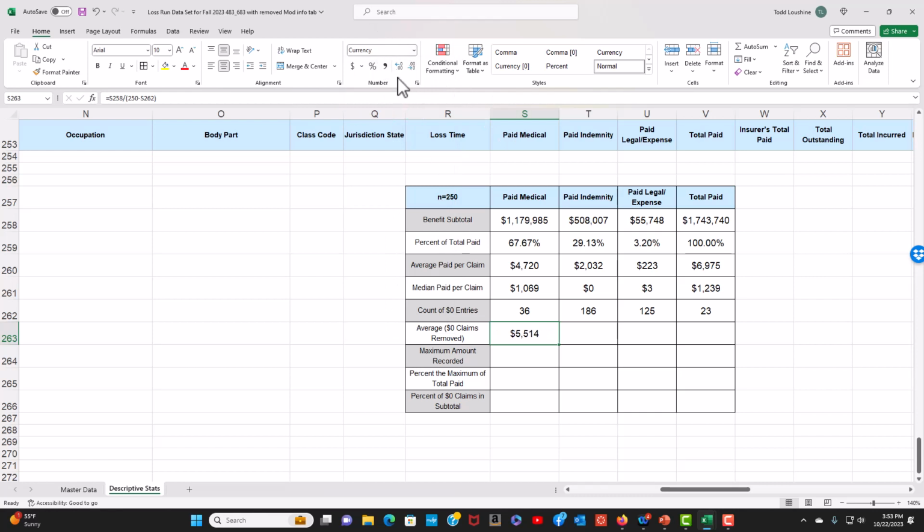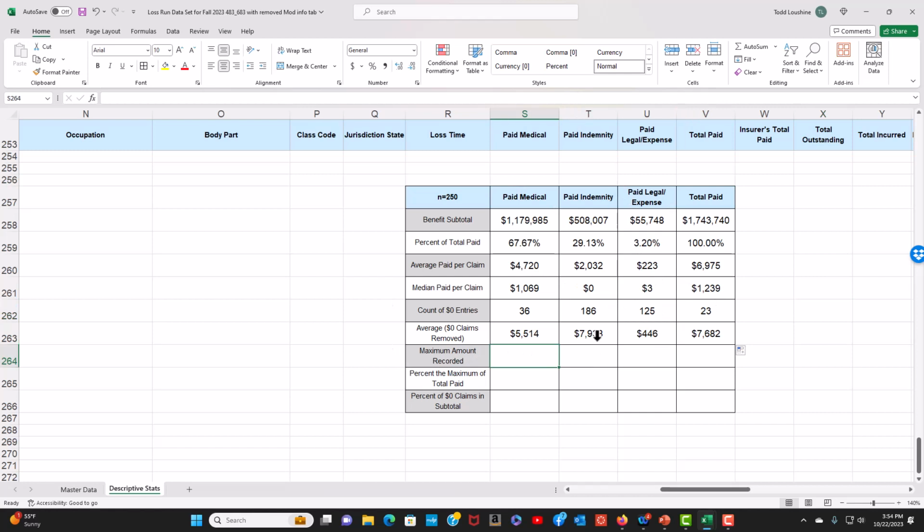So I do a lot of adjustments as I go. So I click and drag it over. And you see how the average went up. Why did the average go up? Because I removed the $0 claims, which actually brought down the average. But the average isn't very accurate because it's higher because of a handful of really expensive claims. And these are the number of $0 entries above for that column, for that column, for that column, for that column.